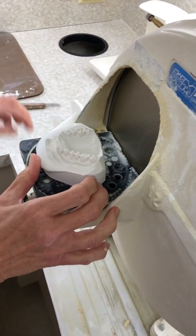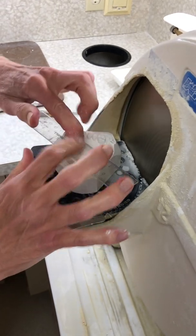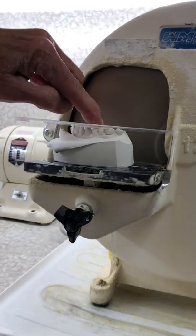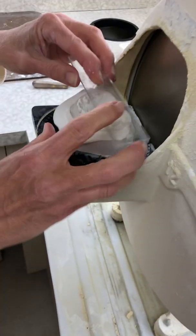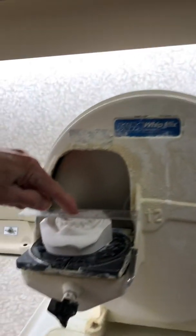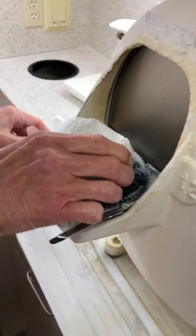So you've got it. The easiest way to check if you've got it level is to go down and hold it like this and then just look at the level to see what you've got. And that actually looks pretty good. The other way you want to check it is this way, and you want to make sure that you've got it this way as well. Okay, so that looks pretty good.